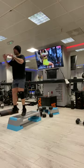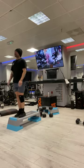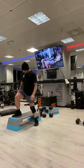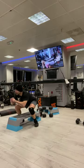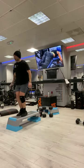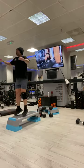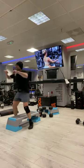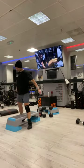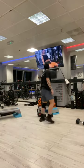So we box jump, squat, box jump, squat. Coming from the squat, jump into the box. Yes. Keep it going. Nice. Squat, jump. Squat, jump. 10, 9, 8, 7, 6, 5, 4, 3, 2. Well done. Breather. Water.